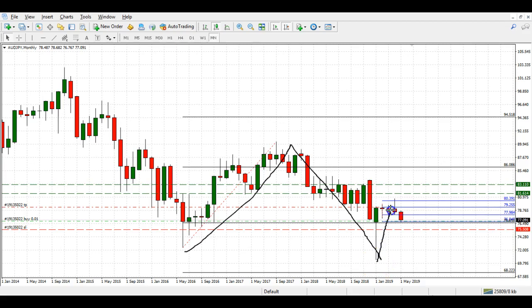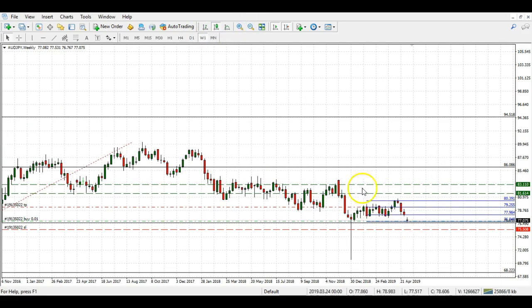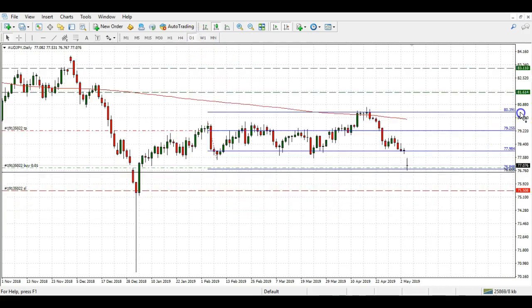So the bounce back up here was the beginning. Up until now, for the past 4 months or so, we've seen kind of a technical correction to that first upside burst here. And once that's done, I think we should be seeing the end of it pretty soon. We'll see price pick up the pace again going forward, which is why I would like to try and catch the very tipping point of the Aussie yen here. And I suspect this could be the perfect spot to actually try and do so.